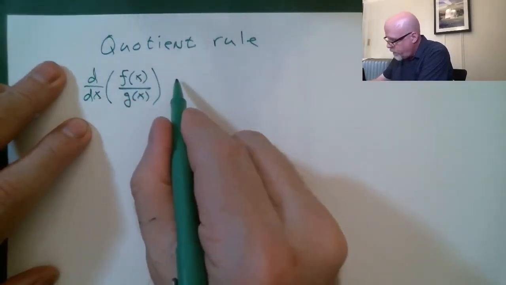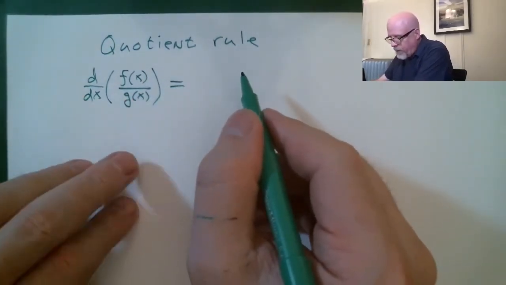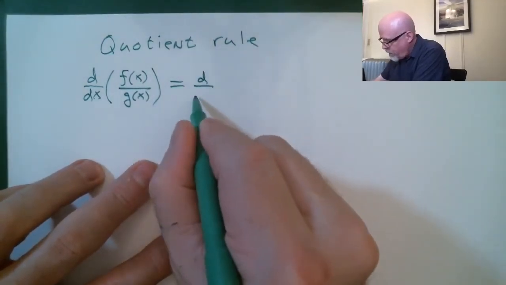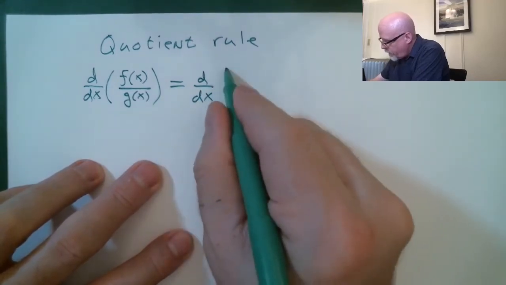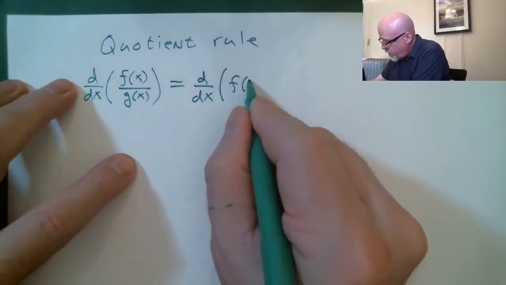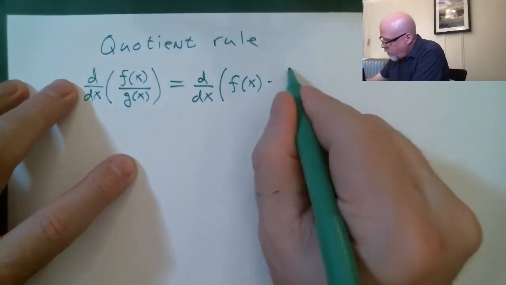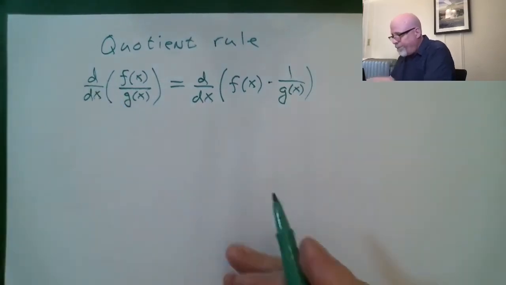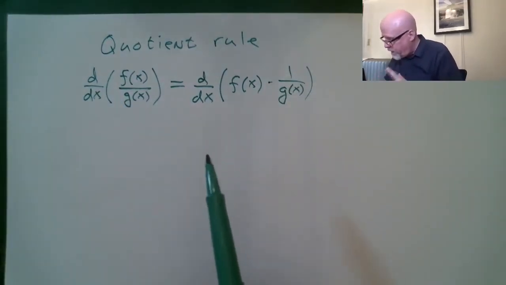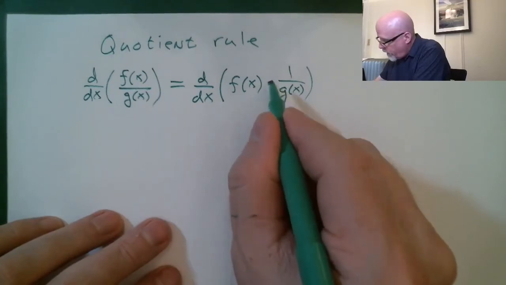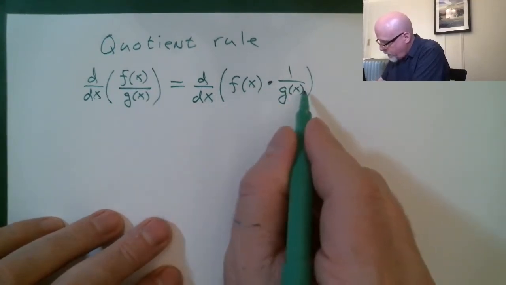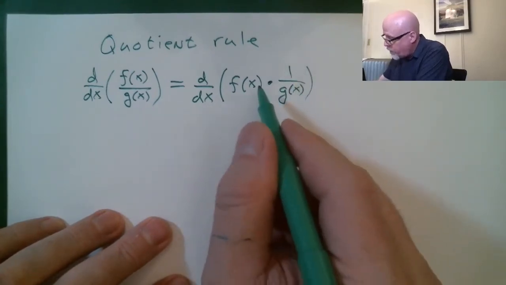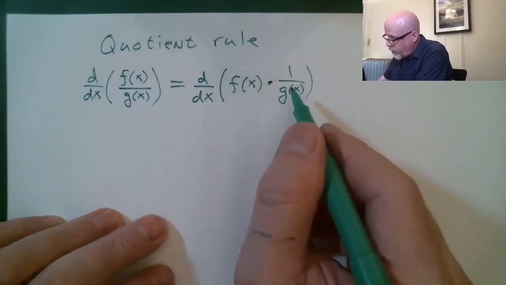The first thing I'm going to do is say, well, don't do division. Turn it into multiplying instead. This is perfectly legal if you want to think about it this way. It doesn't really change anything to say this is f of x times 1 over g of x. It changes it in this sense, though. It changes our emphasis. Now I'm looking at the derivative of a product. Of course, if I'm going to do the derivative of a product, I'll need to be able to take the derivative of both parts. And here's where the chain rule comes in.